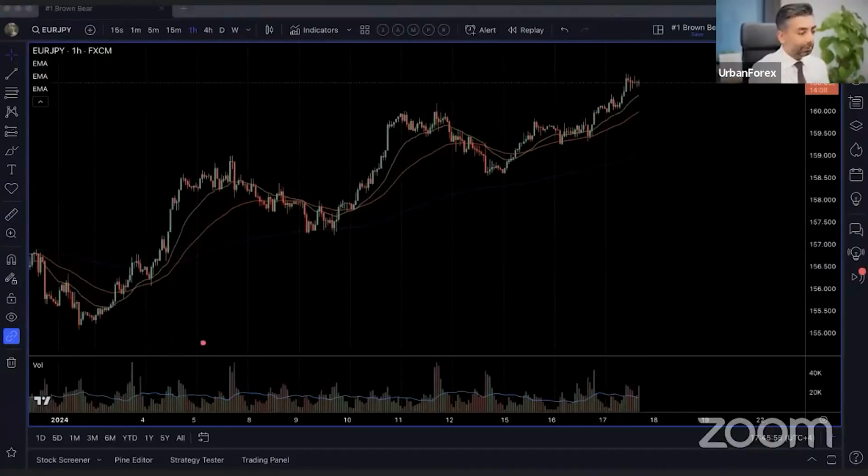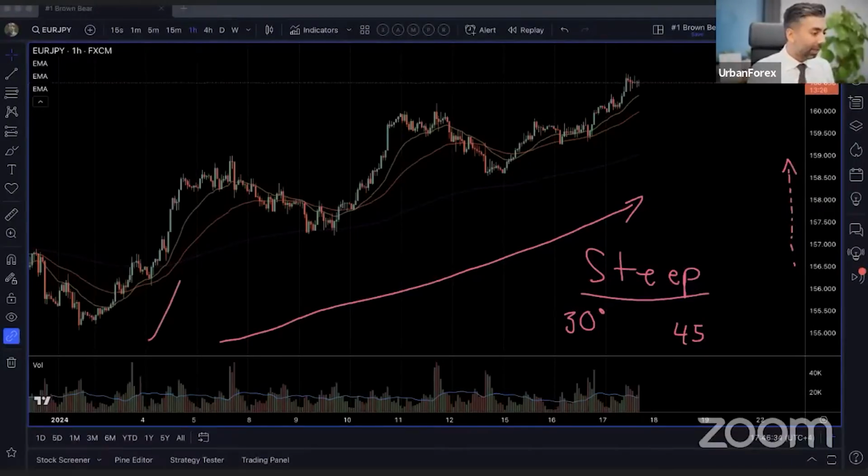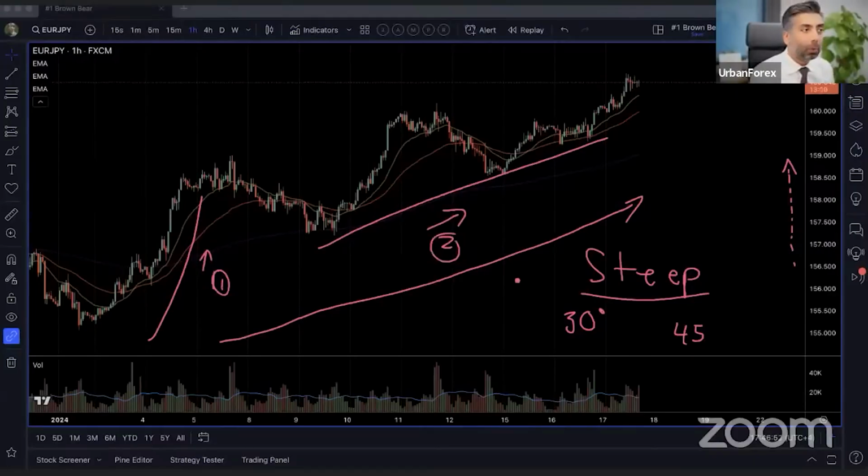Now, you can see from this chart, the angle is in an upward angle. How steep the angle is makes a difference. When I say how steep the angle is, I don't mean is this at a 30-degree angle? Is this at a 45-degree angle? What I want you to understand by the word steep is that it represents the price keeps rising. That's what steep means. If the angle is like this, or if the angle is like this, I want you to tell me the difference between the two. Is this an up angle and is this an up angle? 1 and 2. They're both up angles, right?